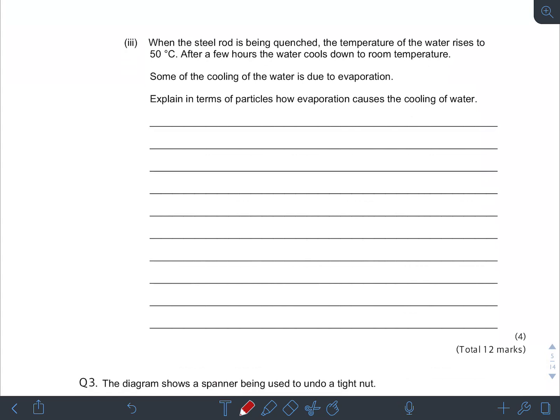Well, this was a good one. This was mainly answered really well. We've talked a lot about evaporation. So you've got your particles on the surface of a liquid, and they're all moving past each other, and they are moving with a range of energies and a range of speeds. And only the most energetic are able to leave the surface. So there are 4 points to make.